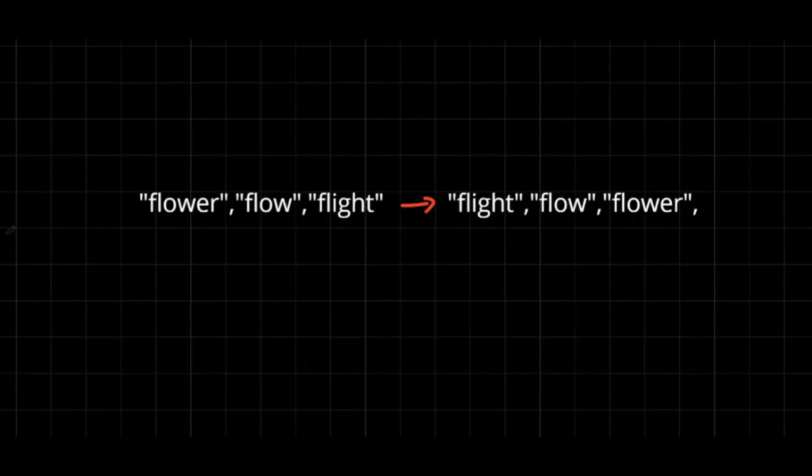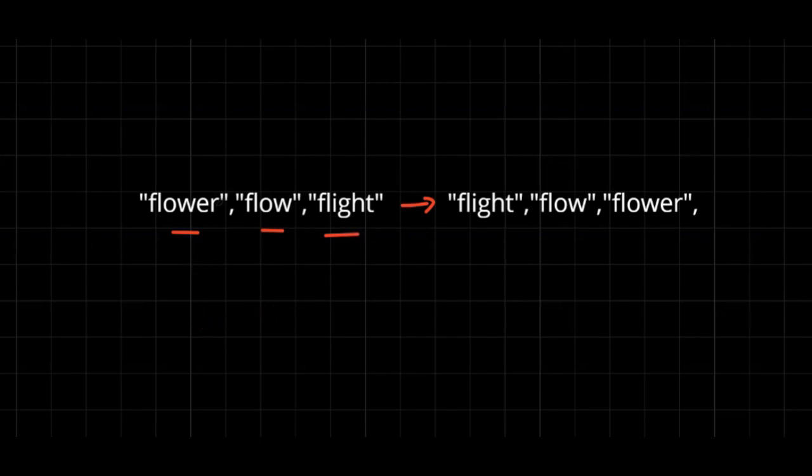Now let's take the first example. Here, the input vector contains three strings, which are flower, flow, and flight. Now, we have to find the common prefix among all of them. So, what is the intuition behind it? Is it necessary to iterate over all of the strings, or do we have to iterate only over two of them? The basic intuition is we don't have to iterate over all of the strings. We only have to iterate over the first and the last string after sorting the given input vector.